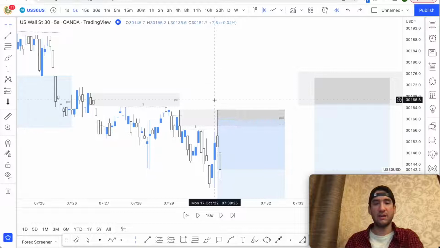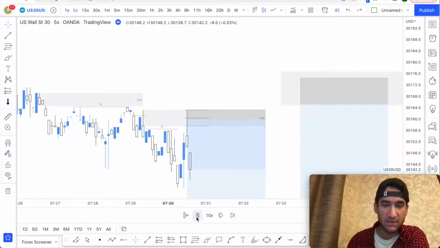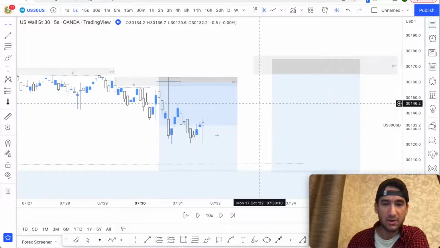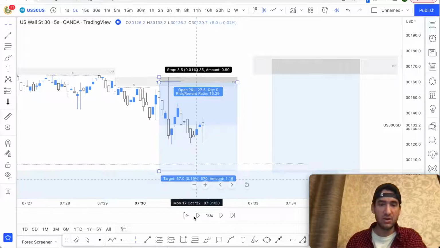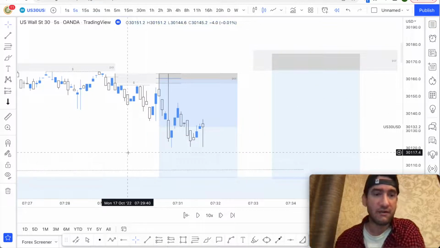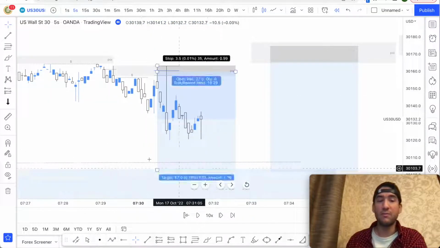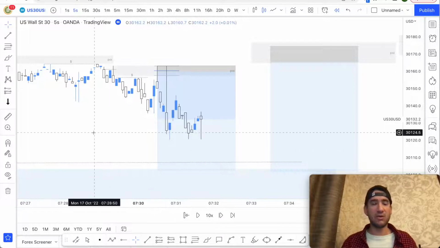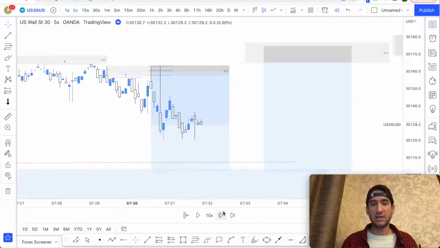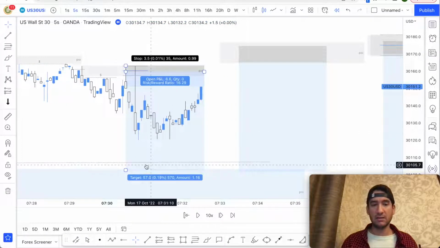I risked about 0.5%. Once prices took off, I took about 50% of the trade here, and I let the rest run. I do this for a single purpose, only because I'd rather pay myself out first before the market goes and takes me back out. Now, some people may have their different ways of managing, but this is my way of managing. I pay myself about 50% of the way, and I let the rest run, just in case prices, you know, don't tap my target, right?